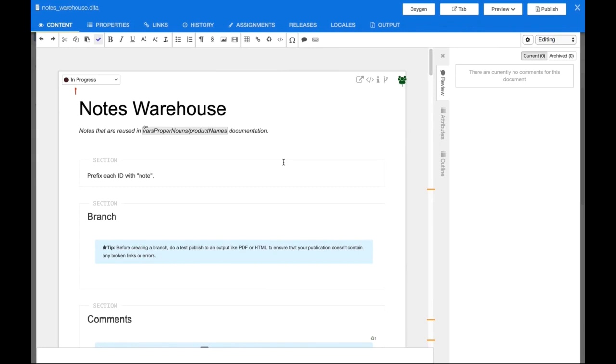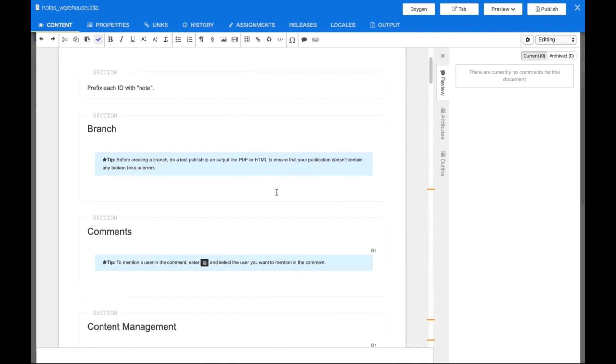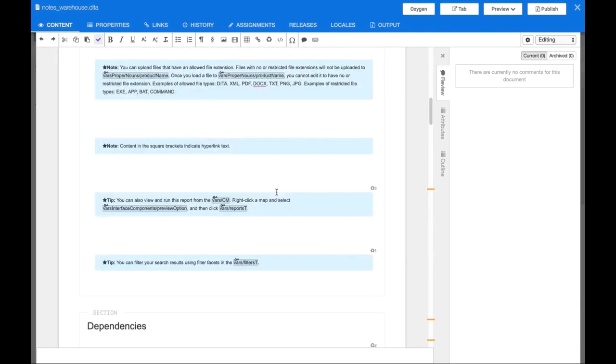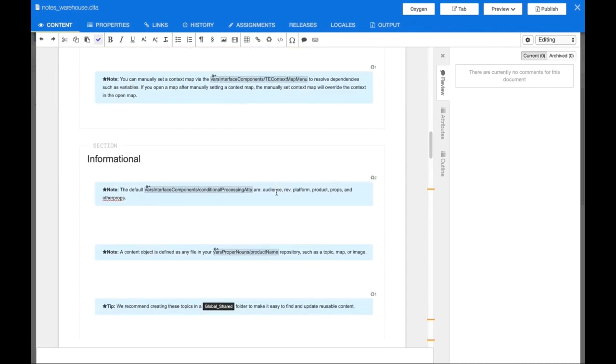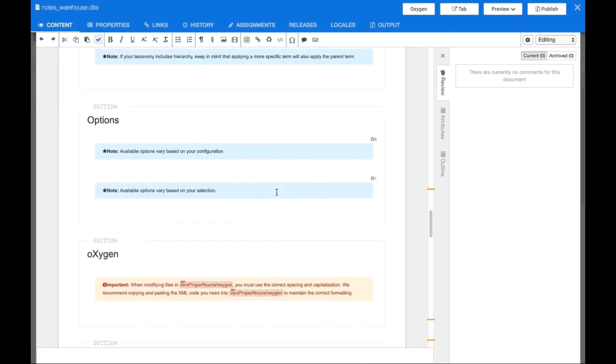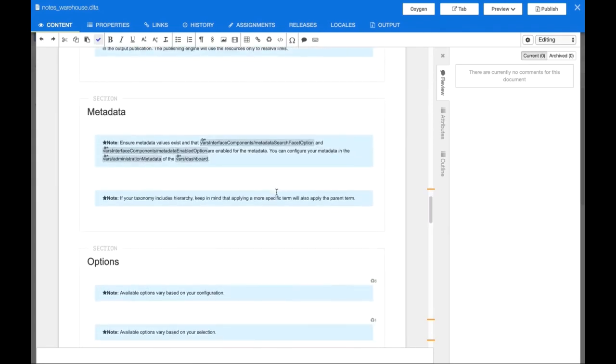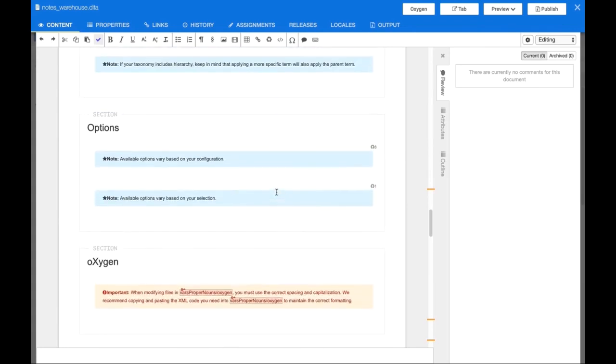So in this notes warehouse, you'll see what we actually did is we took a series of notes and we put them all in separate sections in the same topic. And these are commonly used notes that we use regularly around our documentation. So rather than having these notes spread out and trying to hunt them down, they're all organized within one warehouse topic. Here's a good example.